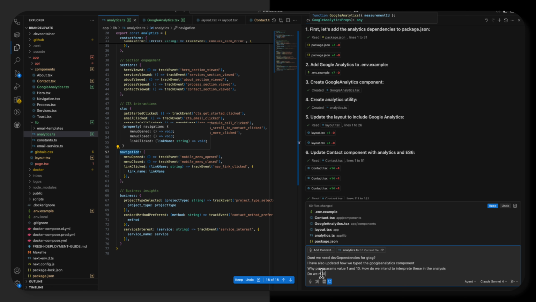Do we really have a mobile menu where we want to attach the menu open and closed events? I don't think we have that.